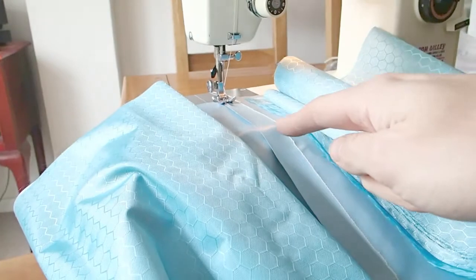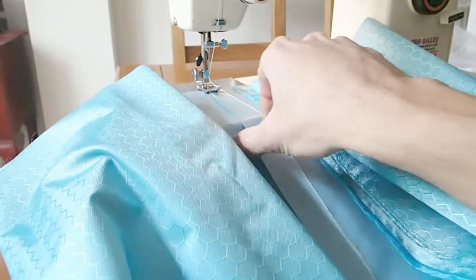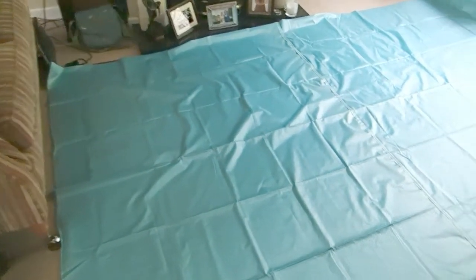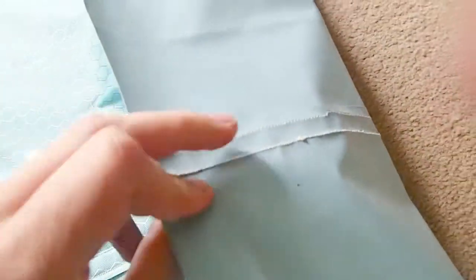Okay, now we've done the one line down here, I'm actually going to go ahead and thread another line down this other side just to tie this bit down. Look at the size of that beast. As you can see, we've got two lines now running across here. So if we look on the other end, you can see it's just tying each of those in. Not my best sewing I've ever done. It was really difficult to get all this material through the machine.